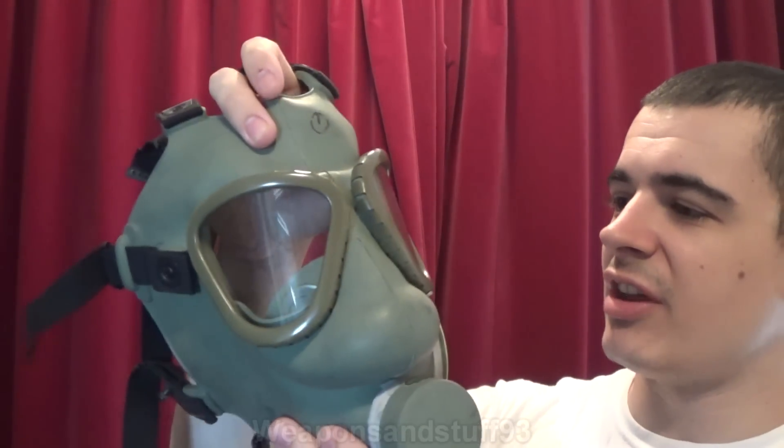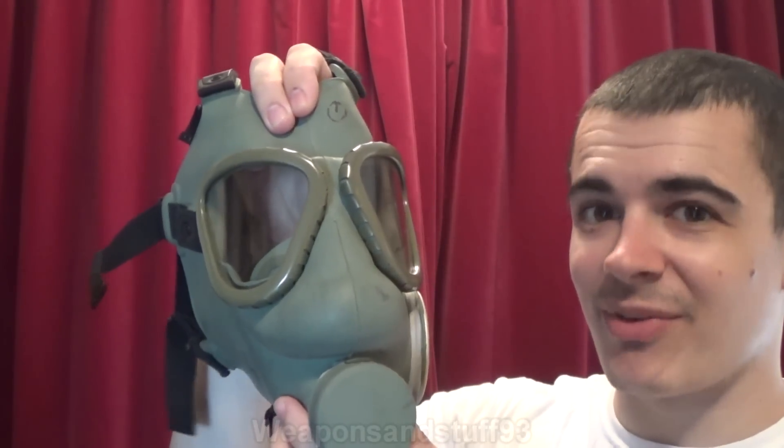What's the major gripe of this mask? The problem with this mask — and thankfully mine hasn't done this — is that they have a tendency to melt. Melt. Turned into goop. Lots of people who have these masks in their private collections randomly find them one day and they've kind of dissolved into a rubber goo, with the metal bits like the eyepieces just kind of laying on top.